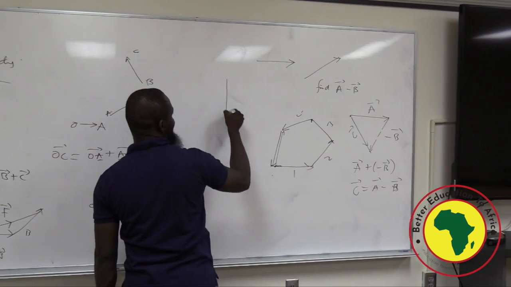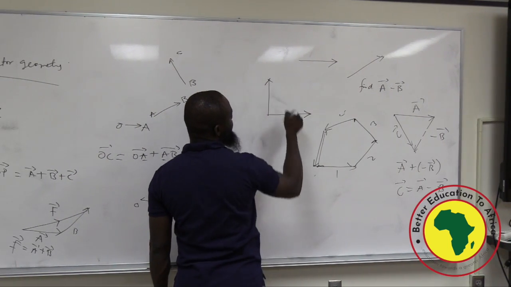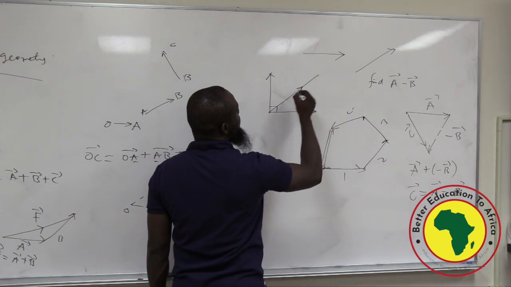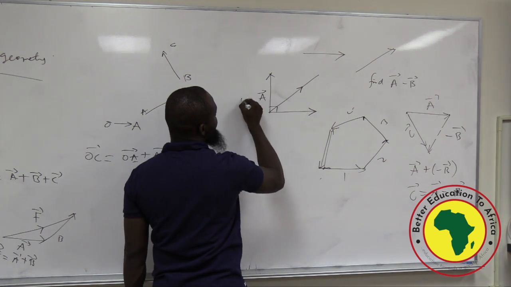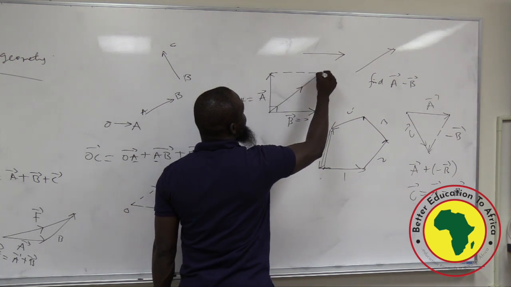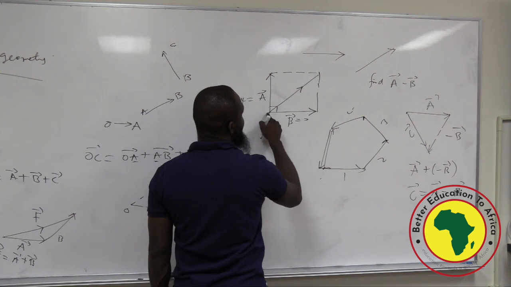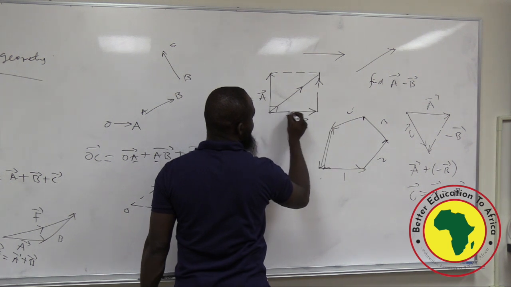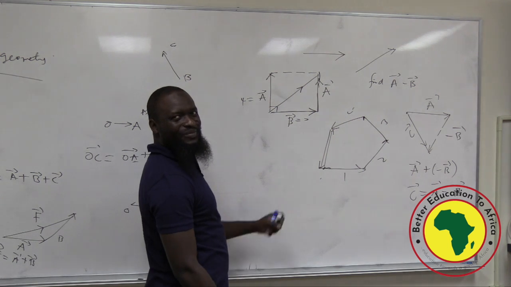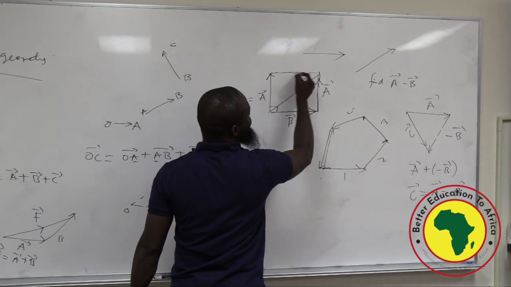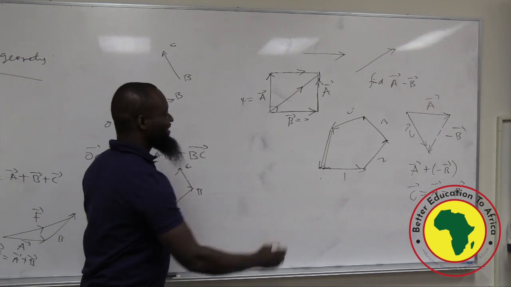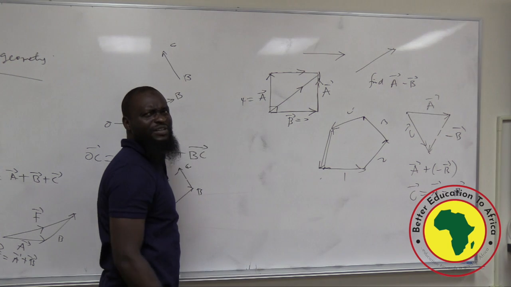Remember when we did perpendicular vectors? They were not arranged like this. One was going this way, and we said the net vector was this. You will see it is correct. If this vector A, which we said was 4, and this vector B, which you said was 3, when we complete the parallelogram or the rectangle, you see this vector A is still like this. So it's like vector B plus vector A, which is this. So it follows this vector geometry. Or if you like, vector A plus vector B, it is still the same. You see that now? It is this line going from here. So it obeys the vector geometry.